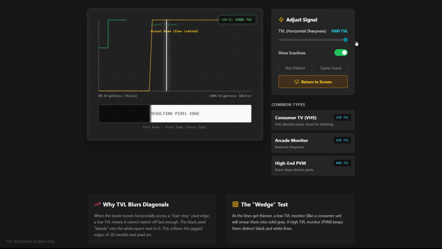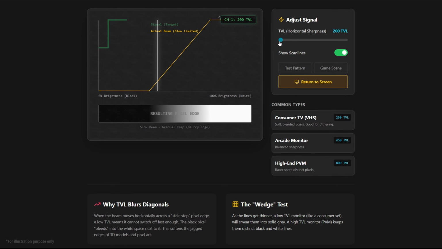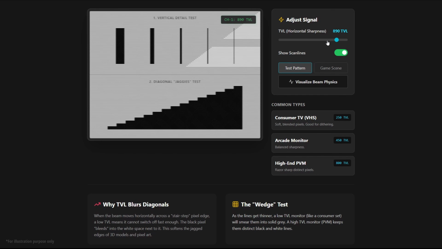Now there is a correlation between the low TVL and also sometimes the cheapness or simplicity of the internal electronics. Think about a video signal like water flowing through a pipe. A high TVL, for example the Sony PVM that I have, has a wide pipe, or high bandwidth. So if the console switches from white to black, the electronics can move that massive change in voltage almost instantly. Now, on a consumer TV, to save money, consumer TVs were built with skinnier pipes, low bandwidth. So they literally cannot physically move enough electrical current fast enough to make a sharp cliff in voltage.